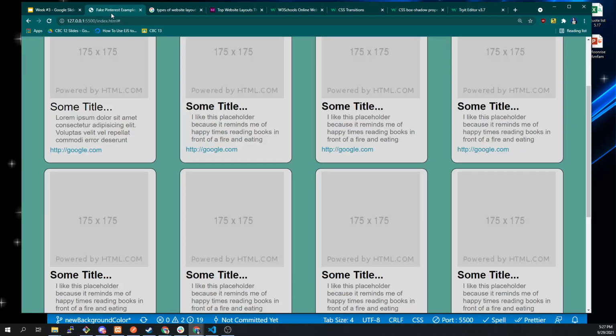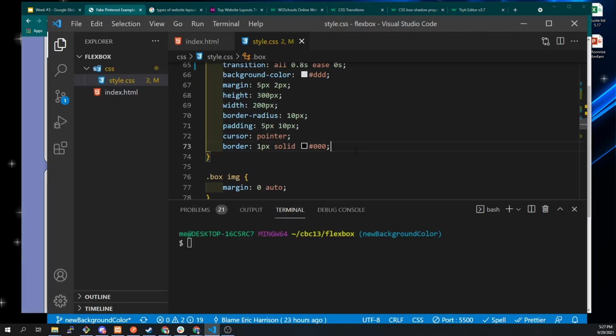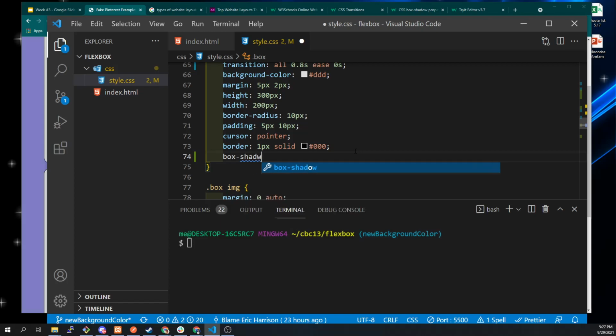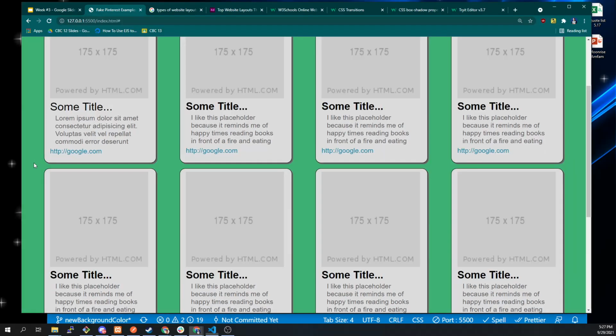A great example from our fake Pinterest site: if I want these to be cards, maybe these boxes need a box shadow. And we maybe say 2 pixels by 2 pixels, and we make it 666.